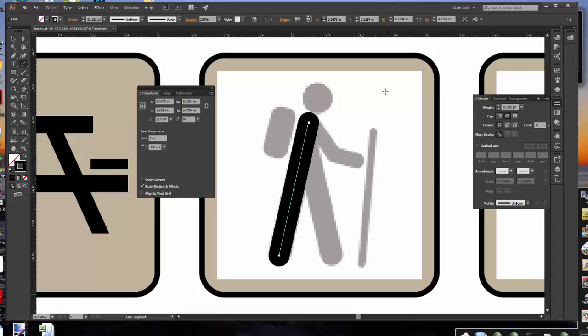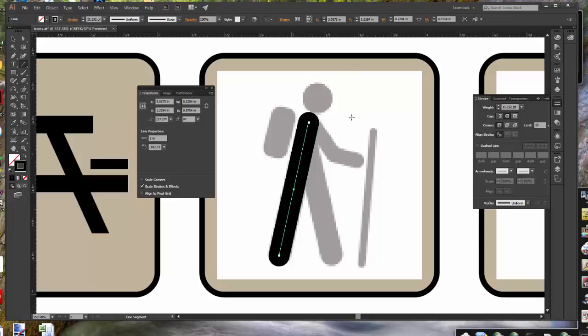When you have a rounded or squared end that will extend as a projecting cap, the amount of projection is going to be half the width. So we had a 6-point projection going past the end. Right now that works just fine. So accept that by holding down your control key and clicking to the side to deselect the line.